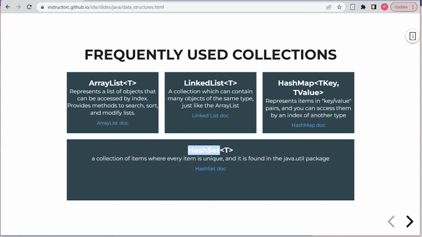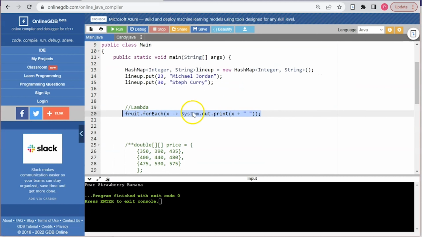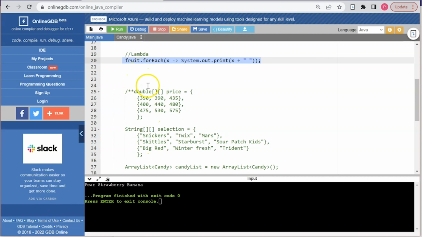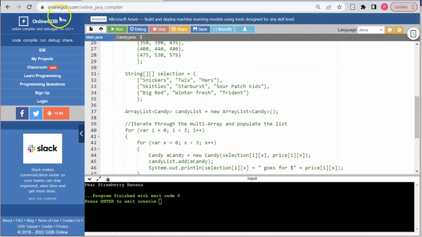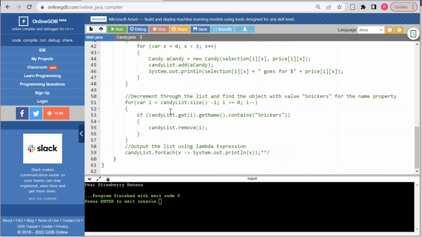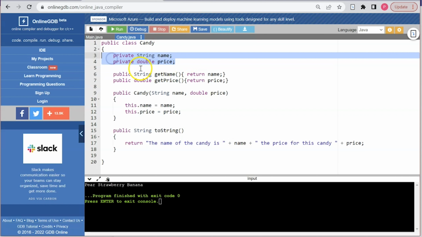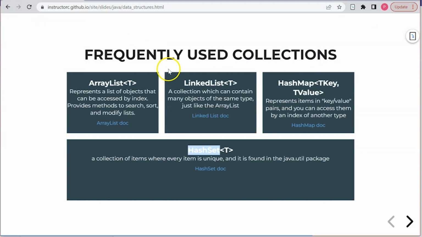In the next video, what I'd like to do is look at a more complex example. I said I was going to look at that example in this video, but I don't want these videos to get too long. So in the next video, I'm going to uncomment this example that's in the lecture slides and go through it and discuss how we can declare an array list that would hold a candy object. We define that candy in a separate file called candy, where it has two properties that we can pass in to create our objects. Then we'll create the candy object, and then add that candy object to an array list. So stay tuned for that video, and we'll continue our discussion on collections.